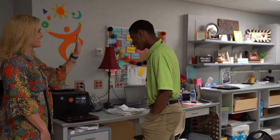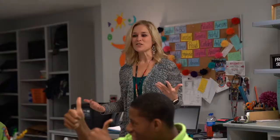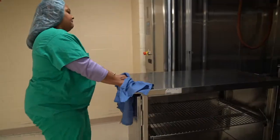Our day-to-day basis is just busy from the moment they get here. They come in excited. They all arrive on their different school buses. So the hospital in the front looks totally different in the morning. It's not just visitors coming in their cars. You see school buses. They arrive here. We come to the classroom, and we spend about an hour of instruction time in the classroom. After that hour, they go out for 4 hours into their internship. And while they're there, they do breaks, lunch, all of their skills trainings. At the end of that 4 hours, they come back to us for the classroom just to kind of recap, and then we just load back up on the bus and their day's over. They go back to their schools and then they go home from there.